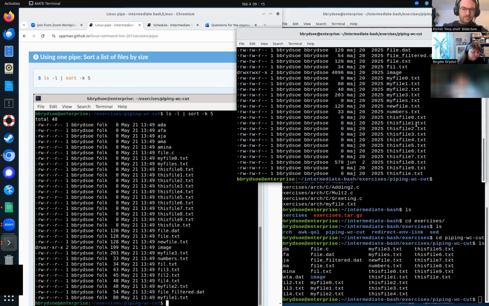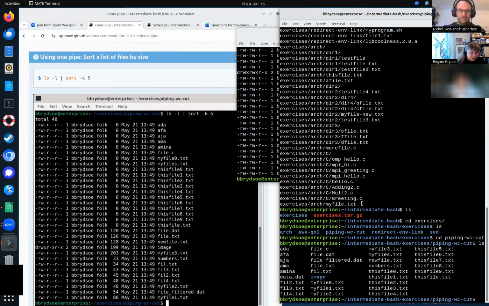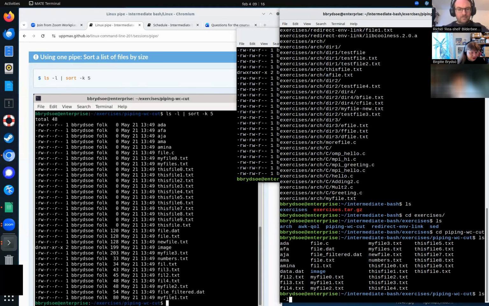So let me go back to the bigger window here and say ls -l, and then I'm piping it to the sort command. And sort, I will sort that by size.